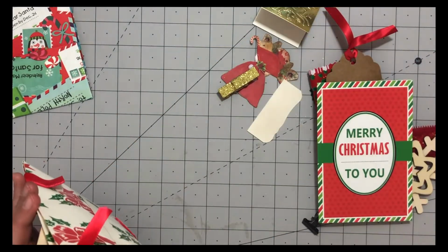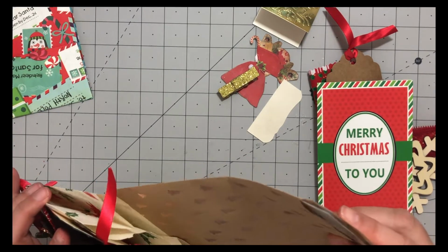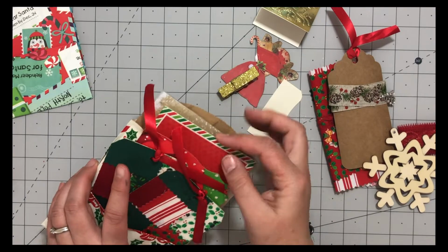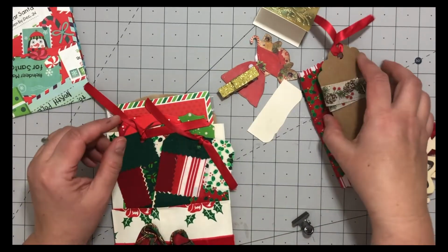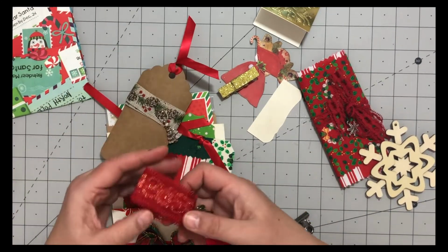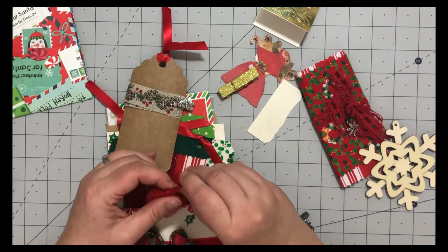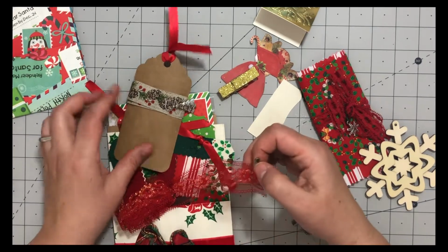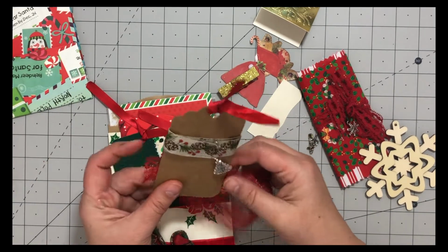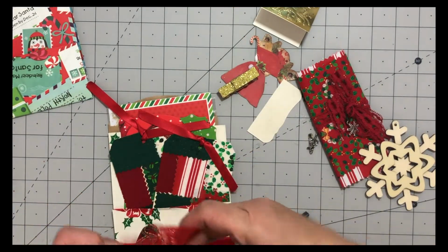There we go. A bag within a bag. Kind of fun. So really, anything that you've created, any ephemera that you've made, or things that you've had in your stash that you think your crafty friend might use, I think I need to rewrap this, would be excellent to put in this project. And then you just put it in an envelope and ship it off. It makes a great Happy Mail.